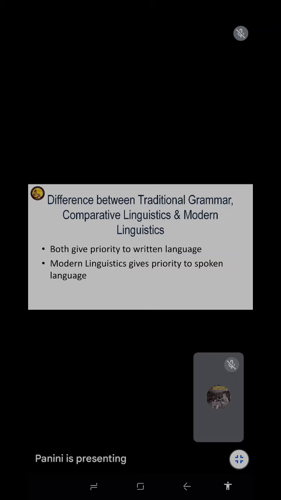Then what is the difference between, as I told you now, the traditional grammar and contemporary linguistics? They give importance, priority to written language, written and spoken both in many cases. Whereas modern linguistics gives priority to only spoken language. That's why those who are doing linguistics don't like to talk about historical linguistics. But they do not know from where you got this. If there is a change, when the change takes place, why the change is. Unless you have the background, you don't know what the change is that has taken place. So it depends how you look at it. Modern linguists try to focus only on the spoken language, but not on the written language. So the grammars and all the linguistic theories, you will find most of them are written on spoken language, but not the historical aspect or the written language, right?